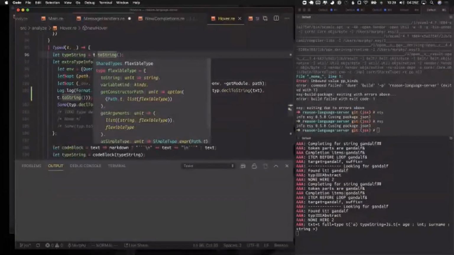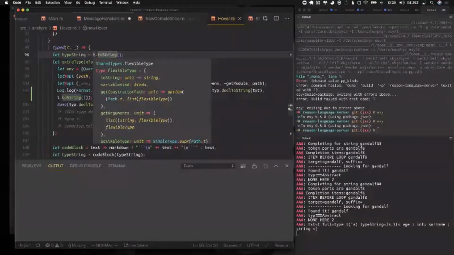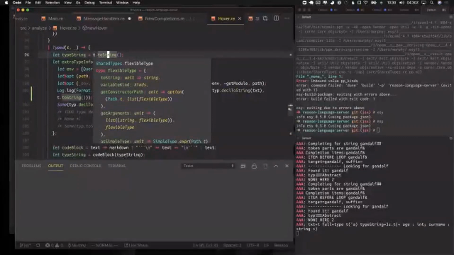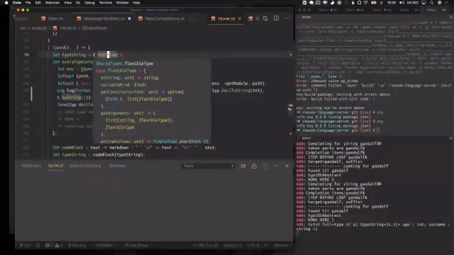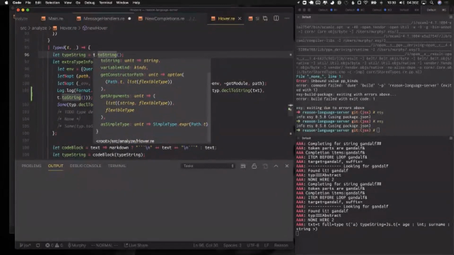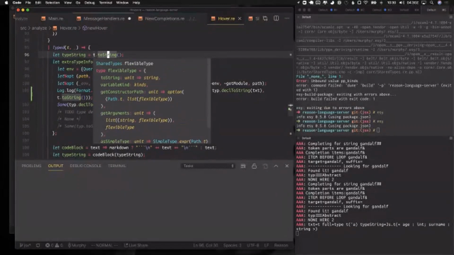Okay. So T.toString. What is type T? That's a flexible type. Is it? Yep, right there. Shared types.flexible type and toString. Now, where would we find the implementation of toString? That comes back on the object itself. I don't think that's the problem we have. I think the problem we have right now is we still don't have T. In our file, we don't have T? And yes, we don't know what Gandalf is. We don't have the T to which Gandalf refers to, I think.